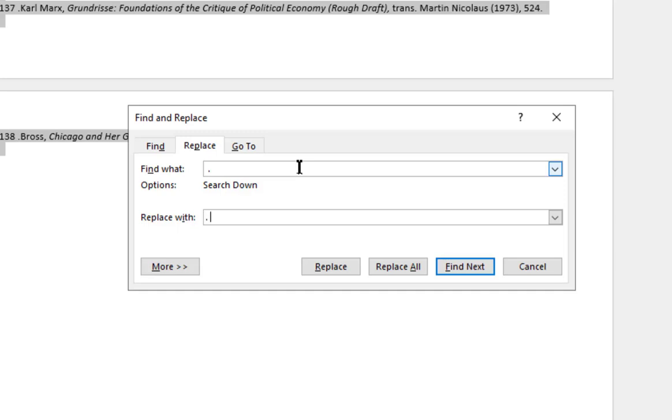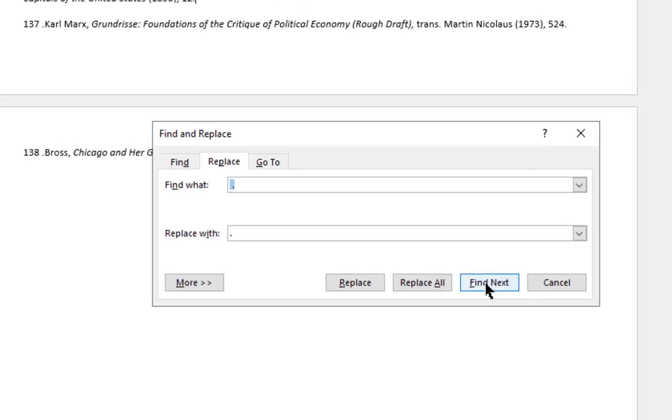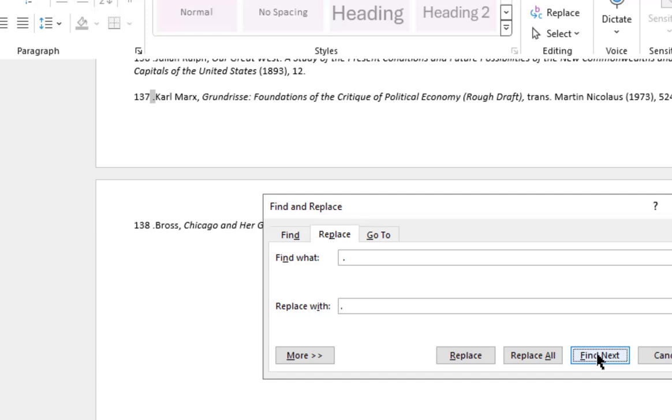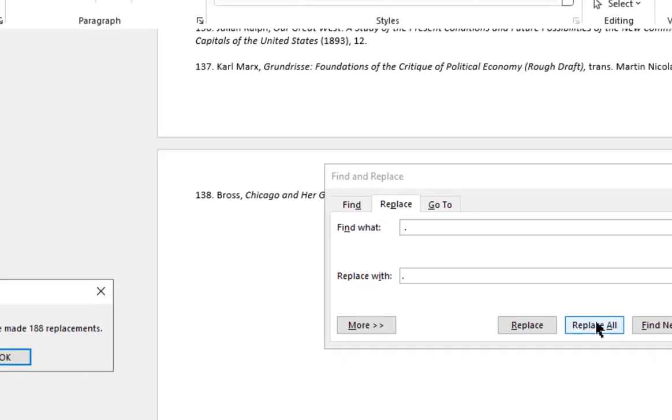I'm going to try something as simple as typing space period in the Find What box and period space in the Replace With box. The safer approach from here is to press Find Next, and Word will take you to the next place that has a space followed by a period. It does find the issue with the numbers, so we can press the R key to replace with our period space correction. We could continue pressing the R key to replace each next item until we make it through the entire list, but we're going to throw caution to the wind. I'll click Replace All and check the fallout.